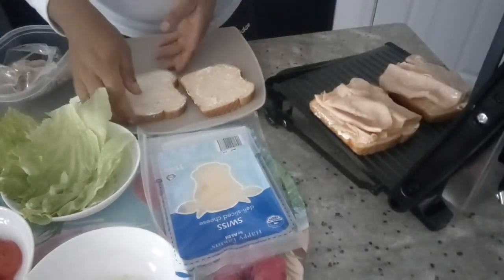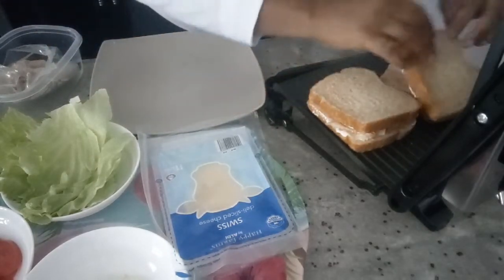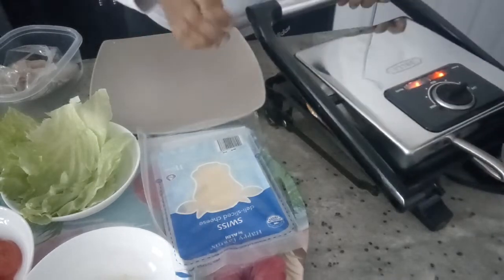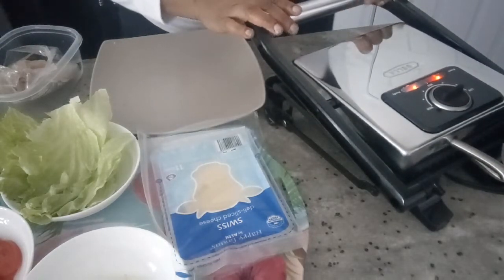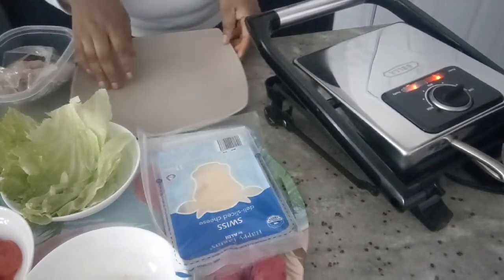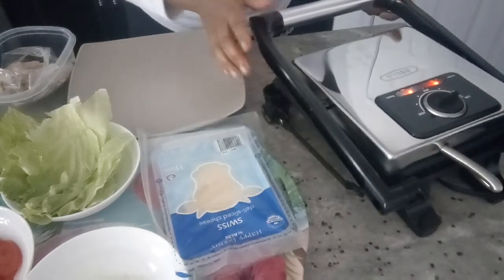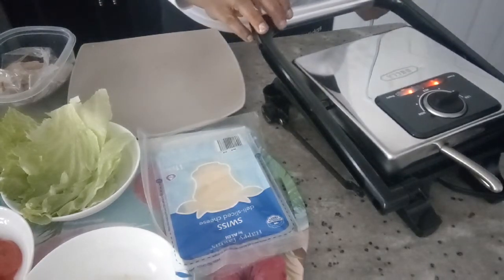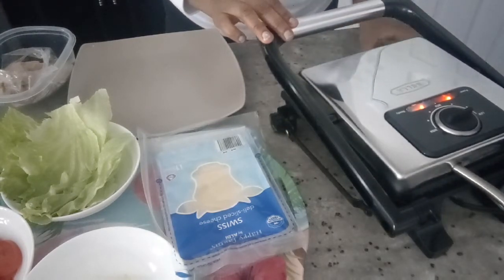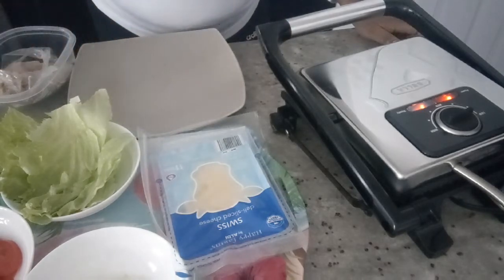So you put the turkey breast on it, then put the top of it, top it all off and close it down. You can hear it sizzling, right? When it starts to sizzle like that, then it's working. So we're gonna leave it for like maybe 2 to 3 minutes, okay, until it's ready.